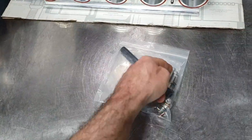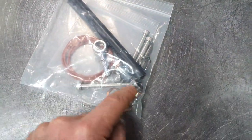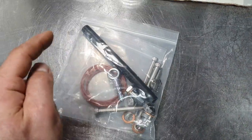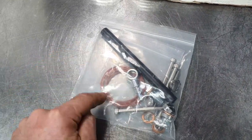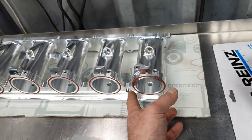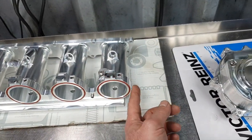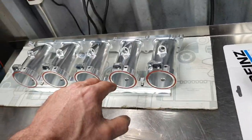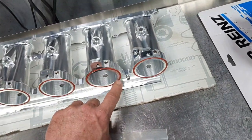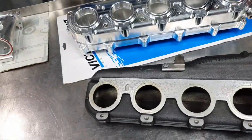Couple of fittings, couple of bolts. Okay, this most probably is for the throttle. This is a fitting that comes here at this point. All right, there is the bolt, the washer, and the fitting. This pipe, I'm not gonna use it. This fitting, I don't think I'm gonna use it. The O-rings, like I said, for here I have to use double O-ring, that means one O-ring here, one O-ring here. And like I said yesterday to the owner, I'm applying a little bit of Vaseline here, so when you slide it inside, it doesn't bite the O-ring and it might come out. You never know, just safety third, like we said.